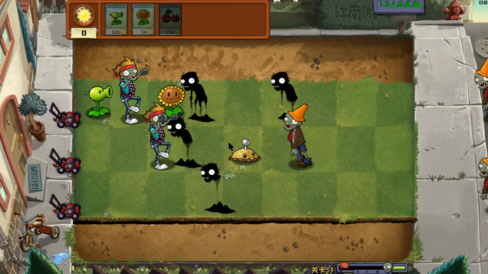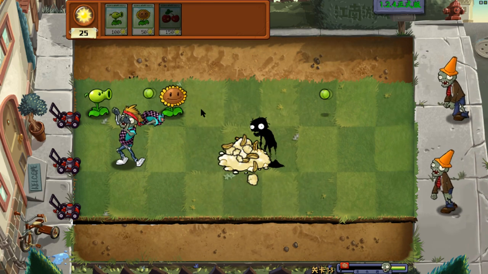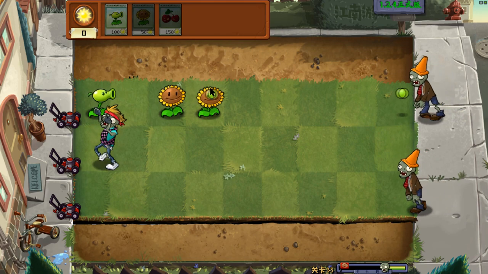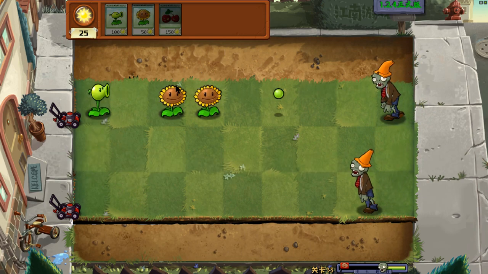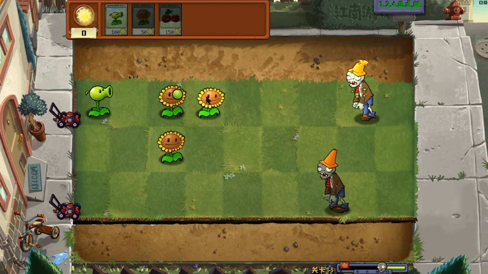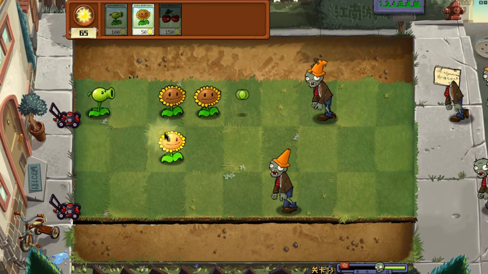Let's go. Easy. Easy dubs. So this is the type of bullshit that you have to deal with. A dancing conehead is the first zombie, just horrendous, as you could see. We literally just lost our whole economy. We might actually lose it. There's no way we're losing this level, right? We need more sun, though, immediately. If we lose this level, it's a complete disaster.